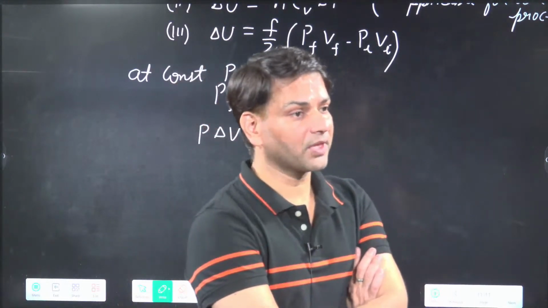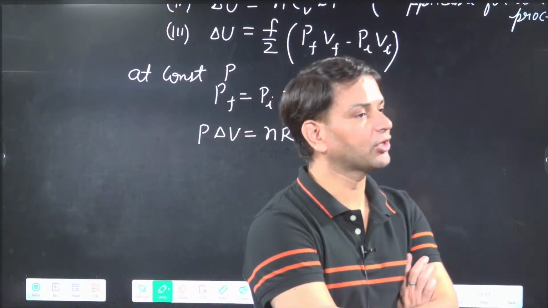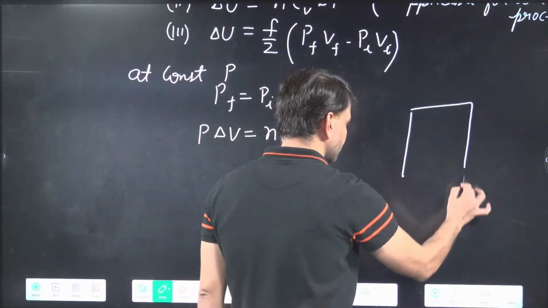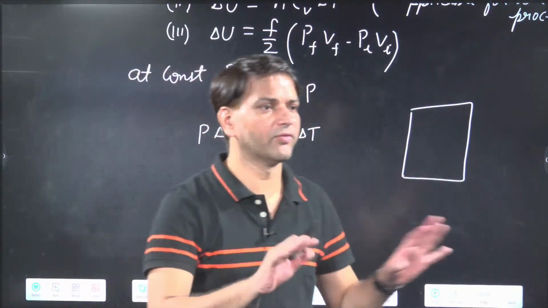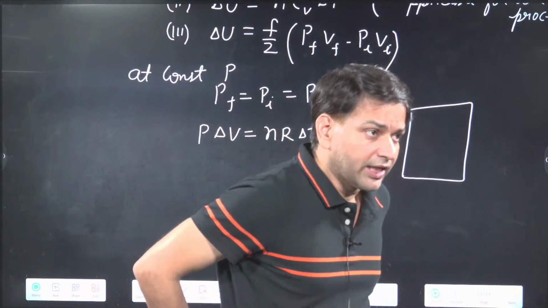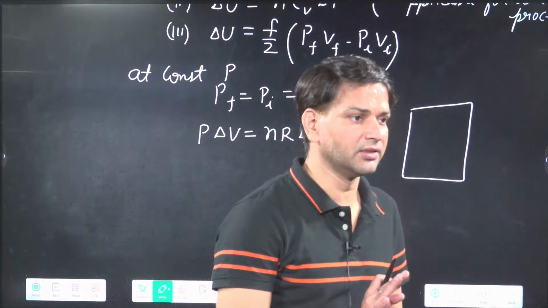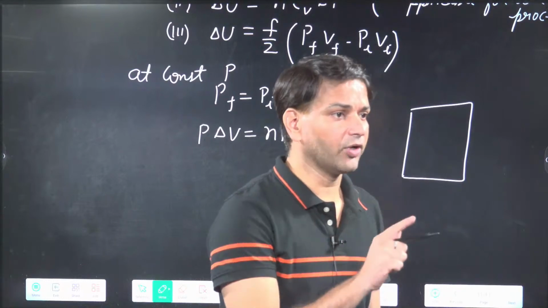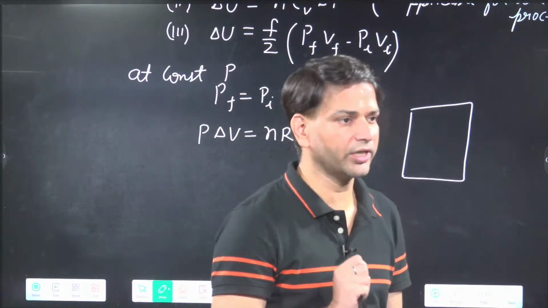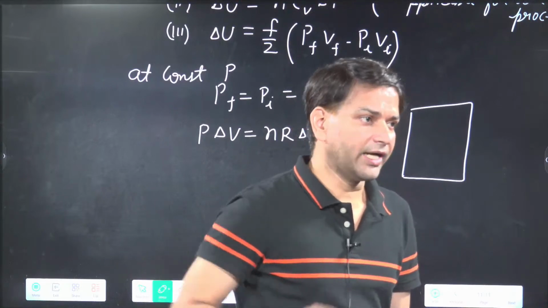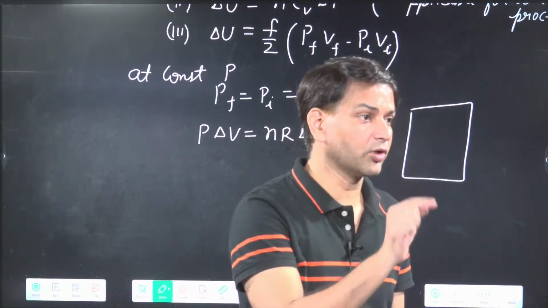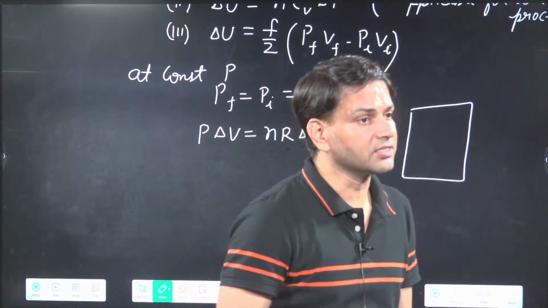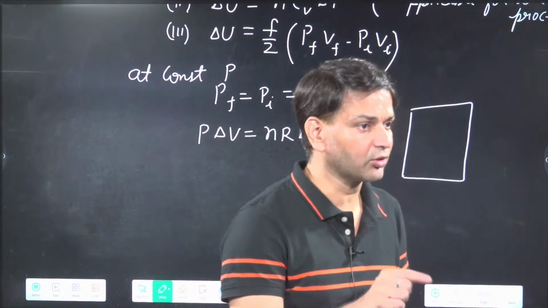If you remember, I said heat given at constant pressure, constant volume. When you are giving the heat at constant volume, that heat is not doing any work. That heat is only changing the internal energy. Then heat will be equal to delta U. Now delta U, what can we find? I am giving the heat at constant volume, so delta U I can write as NCV delta T.